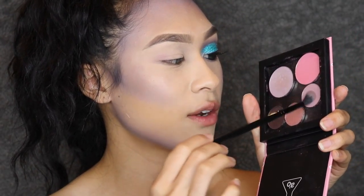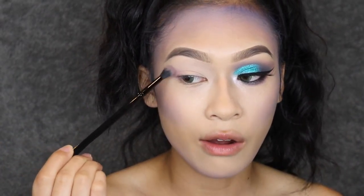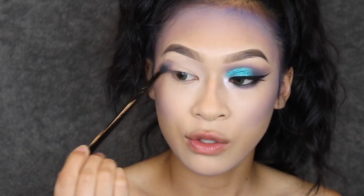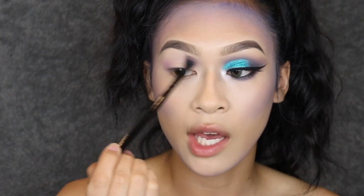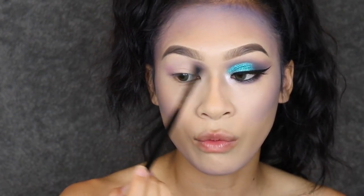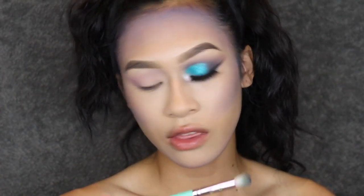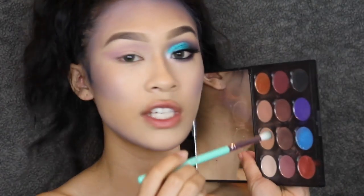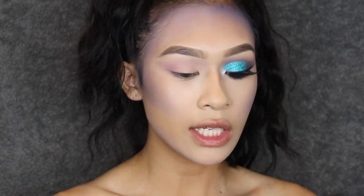Did this eye off camera, so what I'm going to do for this eye is I'm going to take the Kiko Milano Full Coverage Concealer again, and I'm just going to use this all over my eye as a base. Then I'm going to take my Shop Miss A 820 shadow in the color M20. I'm using my Furless ME3. I'm popping this into my crease. I'm going to wing it out first, and then I'm going to drag it up into my crease all the way up here. And this is going to be right under the front of my brow.